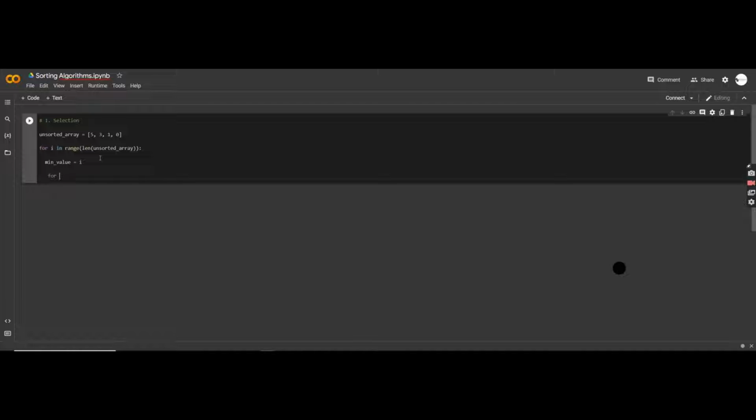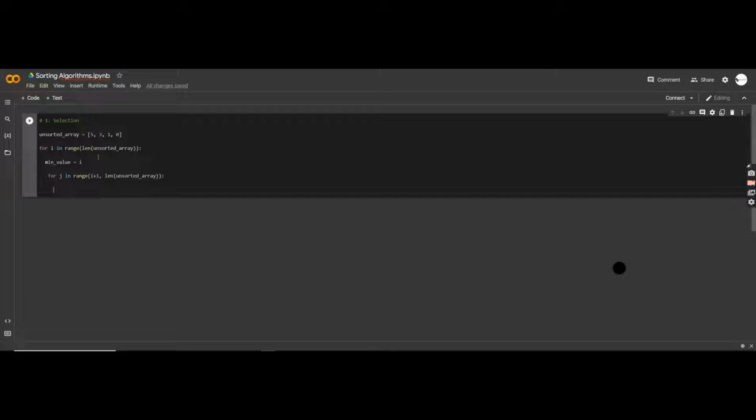That means we have to have a second for loop, for j in range. I'm just going to copy this to save time. We want to start from the second element going forward, because obviously here we already have 5, right? So we want to get this 3. How can we do that in Python? Essentially we can say i plus 1. Start from the index i, which is 0, then add 1, and it's going to start from 1 going forward. That's just the technique that we can use.